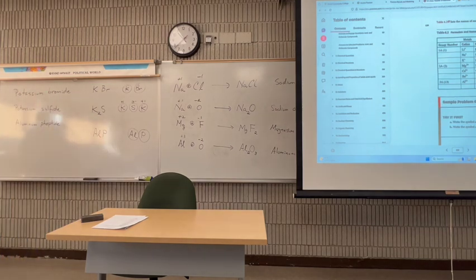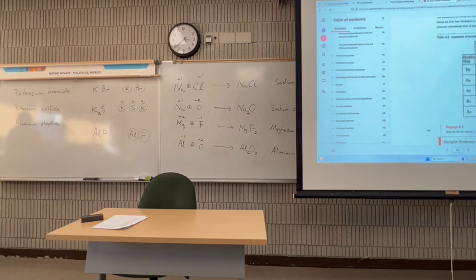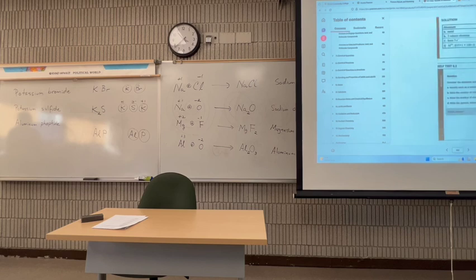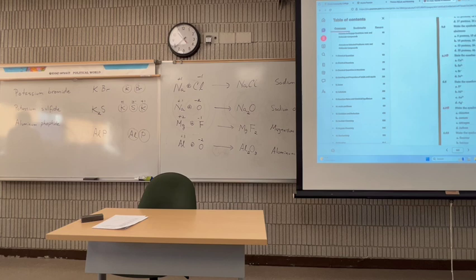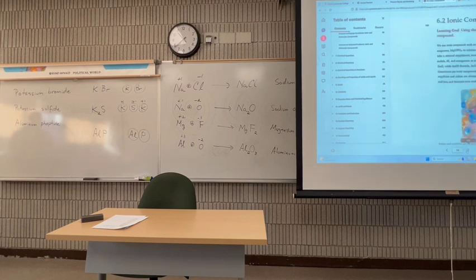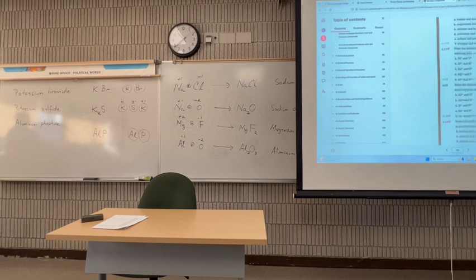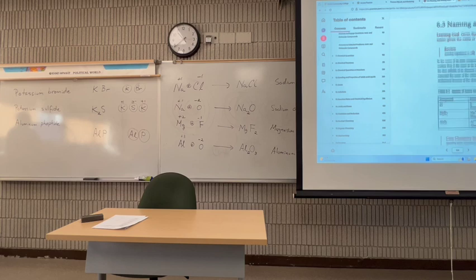Now, it gets a little bit more complicated when a couple of things arise. Sometimes you have more elements in one ion. Let me move on to the next section. Of course, I'm not going to be able to cover that completely right now, but let me give you a preview. And then we'll talk about some of the properties of these compounds.